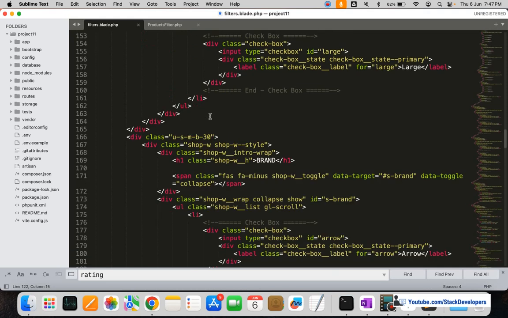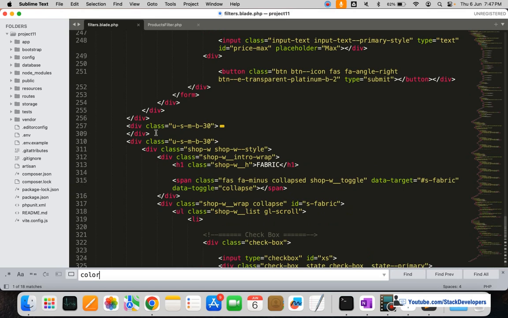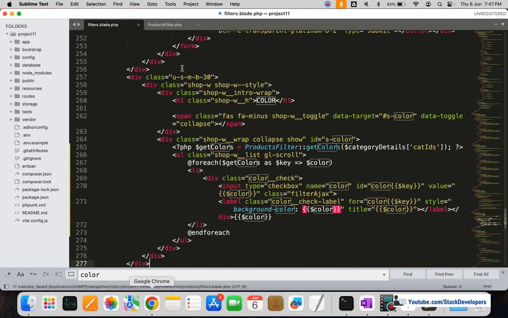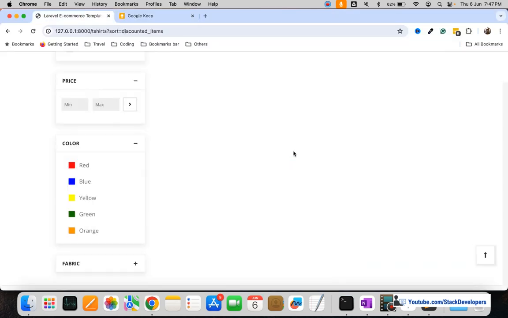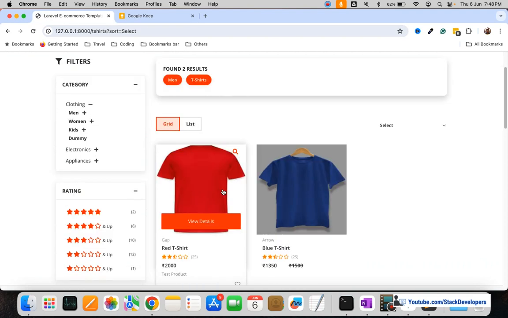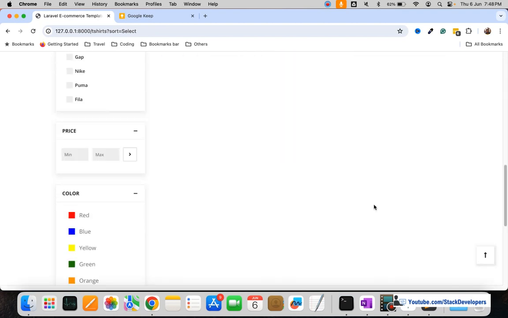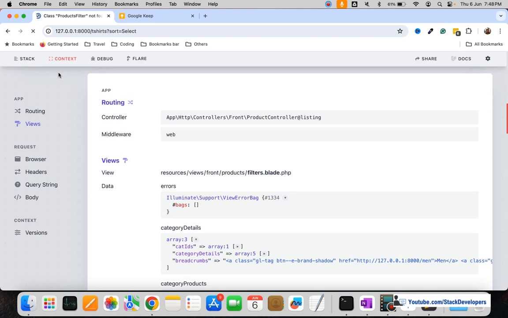The next step is to modify this div in the filters.blade file, where we are showing all colors located in the products, in the foreach loop. I'm going to open the color section. So this is the div. I'm going to replace this div with this one, and now we are going to check. There are 2 products right now, so there must be 2 colors, red as well as blue. Let's refresh here and see if only 2 colors come.